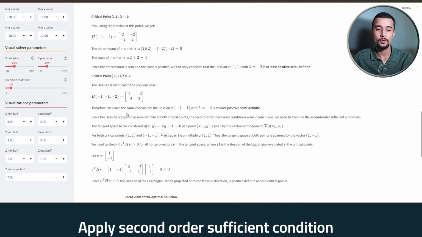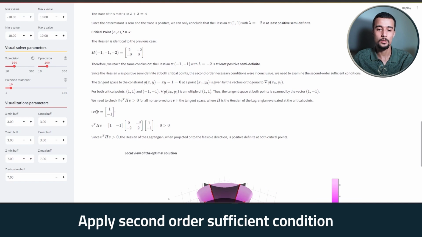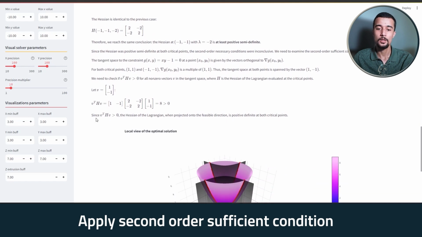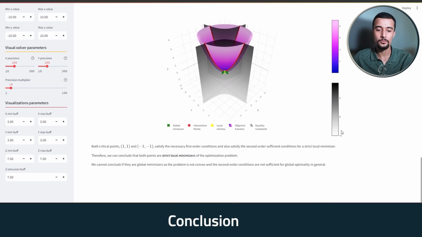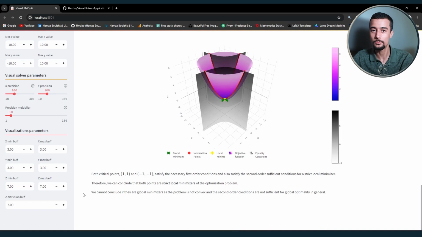In the next step, we also work with the Hessian matrix, but we check for the definiteness only in the feasible directions. And let's see how it is performed here. So we have the feasible directions defined as such, and then for each critical point we check again, and we can see here that this sufficient condition is verified for the first point, so we have a local minimum, and it is also verified for the second point, so we have another local minimum. And finally we have the generated conclusion about the optimization problem. And that's basically how you can solve this optimization problem mathematically.